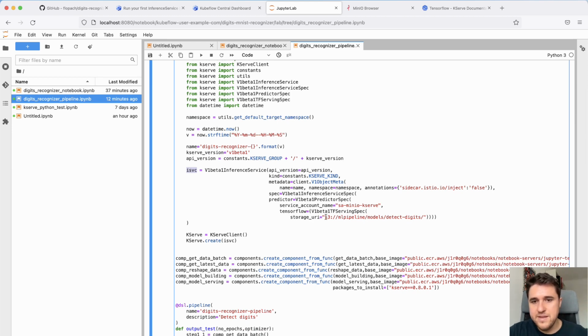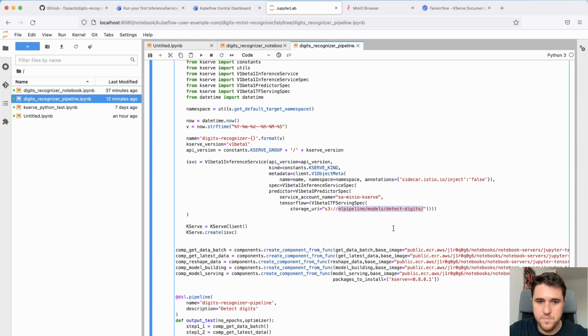And here you can see the URI where you can see where the model is located. The model is located with S3, so this is compatible with the S3 storage that you have in AWS, which is compatible with MinIO in this module there. And this is ML pipeline model, cifar digits. Don't put the version in there. Here, it's fine not to versionize it. And then it will grab the latest version there.